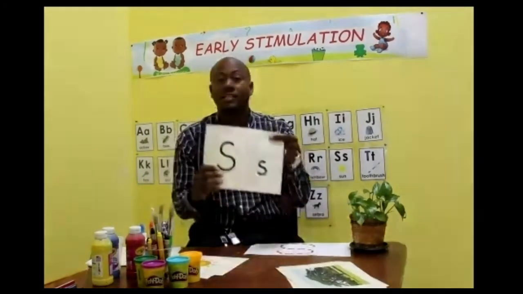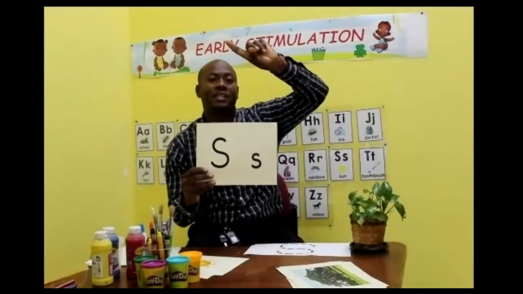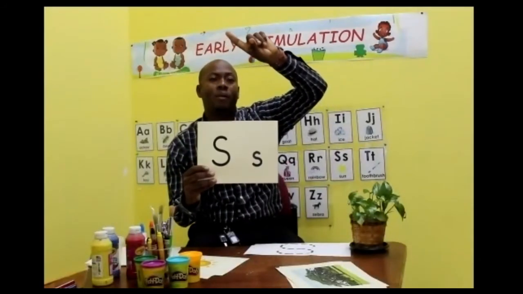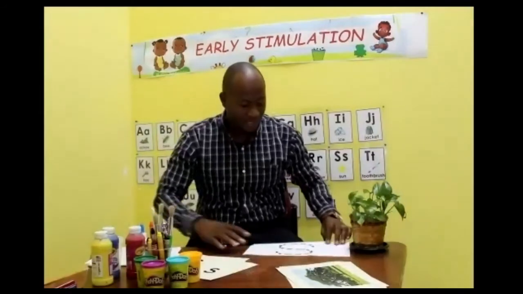Let's look back at our letter S. Let's now use our fingers, boys and girls, and make the shape for letter S. Starting at the top, we go around, we go down and around. That's our letter S. Now here I have my letter S in a dotted form. That means we use some little dots to shape up the letter.